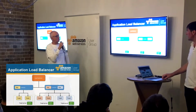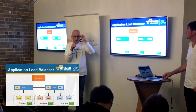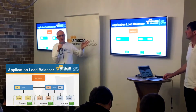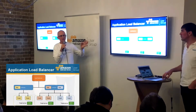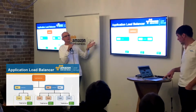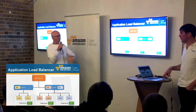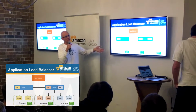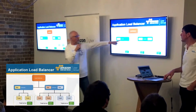Pricing on these is also pretty good. A basic application load balancer will be about $20 a month, US. These are about $22 a month. Then you get this thing they call load balancer cost units. They have this algorithm to work out extra charges, like how many new connections you're getting, how many existing connections you've got, the bandwidth coming through, and the number of rules you have.